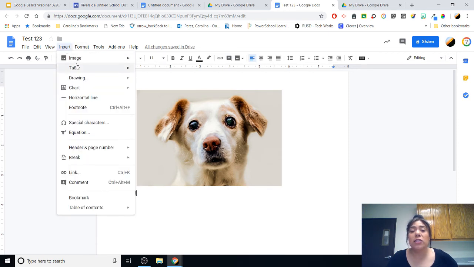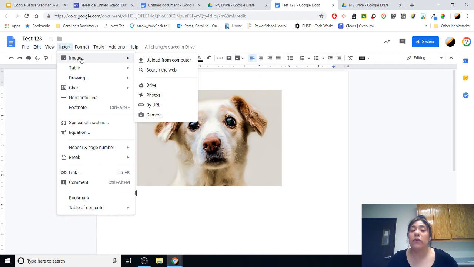You can also insert an image from your device or anything from your drive. So if you have like an event and you have student pictures and you know you saved it to your computer, you can search, or the drive, you can search there, insert from drive, you can search upload from the computer. And so any of those images can be added into this Google document just by going to insert image.